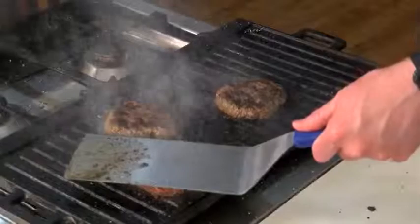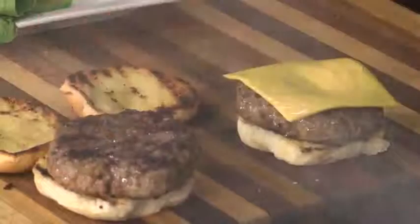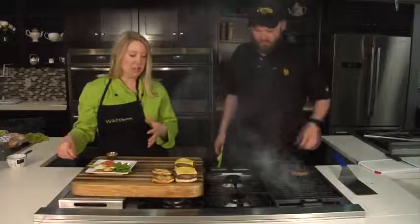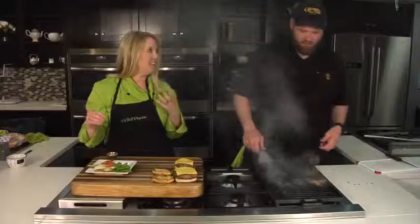All right, we're taking these burgers off the grill, throw a little cheese on them. So you buttered the bread — buttered the buns — and kind of grilled that off. I think that's a perfect extra — it gives it a little extra crunch, a little extra flavor, extra texture.